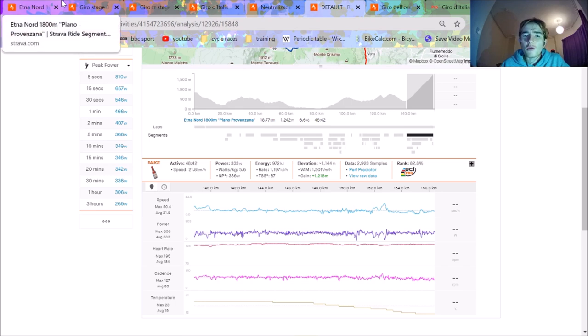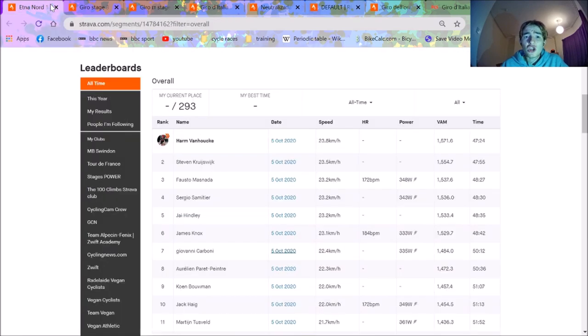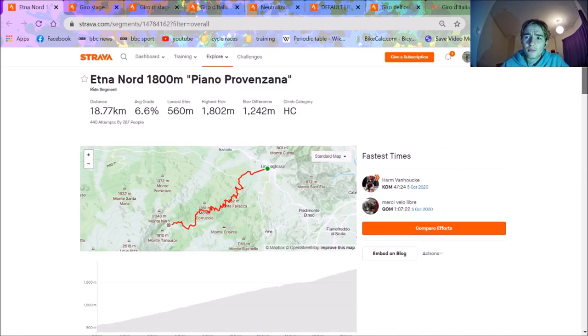But when we went through the power, it was slightly lower. And actually, to be honest, quite a low day out. It was surprising that Simon Yates got dropped, considering the numbers were pretty average. So we'll go through the numbers now. Unfortunately, James Knox we will obviously have to ignore, because 5.6 for 48 was not the correct numbers when you looked at, compared to Masnada and Sergio Samitier.